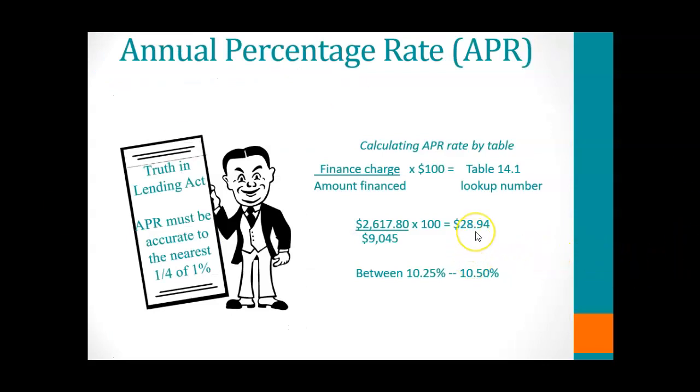So this table shows us the annual percentage rate based upon the amount here, which again, using the formula, is showing the factor by taking the finance charge divided by the amount financed and multiplying times 100. So we can do this for any illustration using table 14.1 to figure out what is the annual percentage rate that is being paid for this automobile.